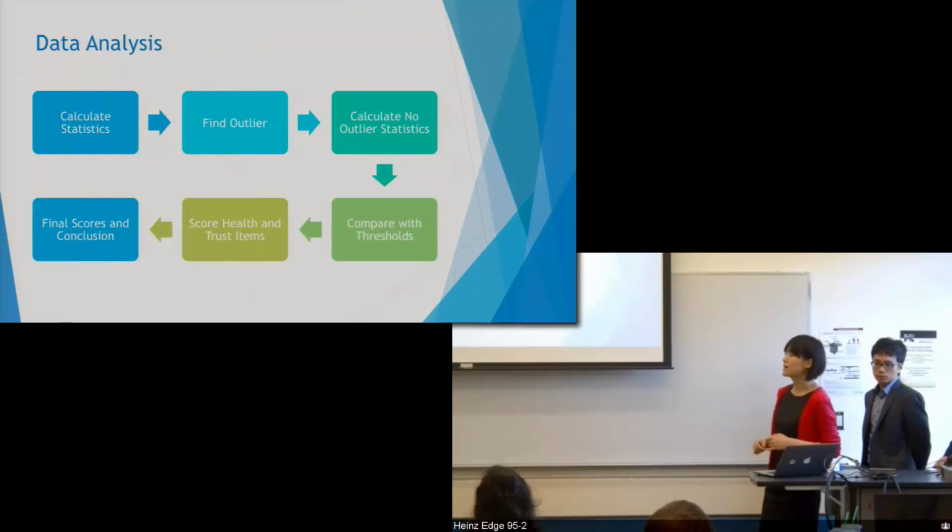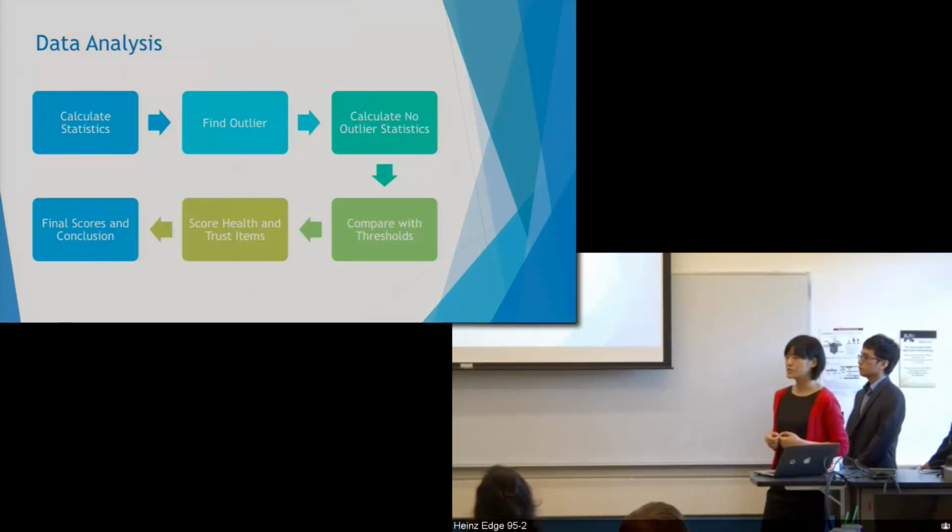So how do we get the health and the trust score? In our data model classes, we first calculate the statistics, such as mean and minimum values. With these statistics, we are able to detect outlier lanes. Then we remove those outlier lanes and recalculate the statistics. Now we have data both with and without outliers, and we are able to perform multiple checks and compare the results with Intel-provided thresholds. So all the intermediate results, like detailed health and trust scores, will be stored in variables in order to display some of the messages to the front end.